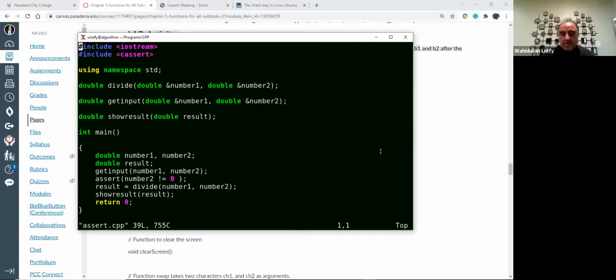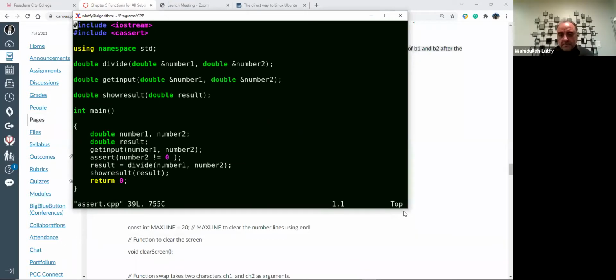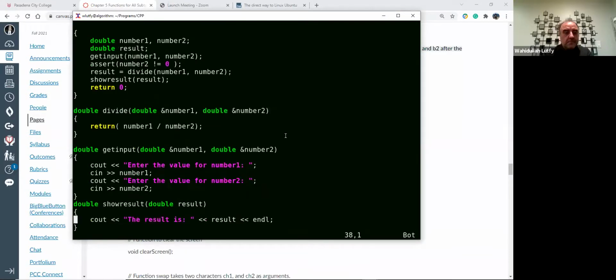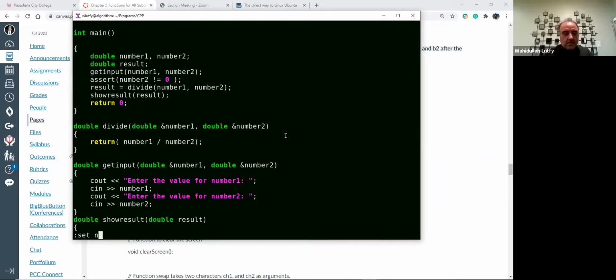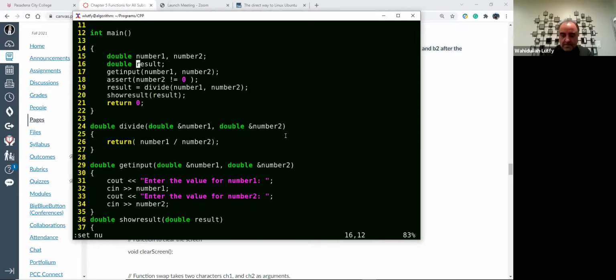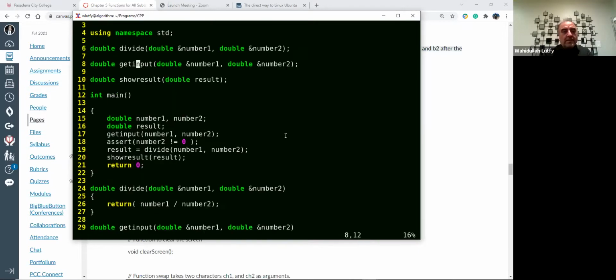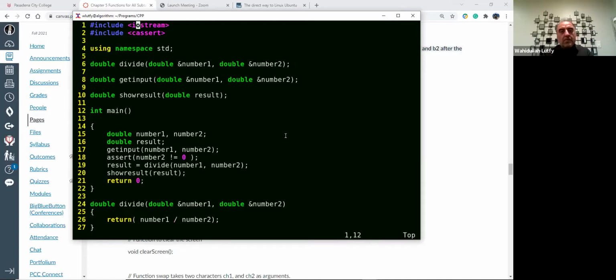So this is the program, and I'm going to make it a little bit bigger. Okay, it's a small program, I believe only 39 lines.